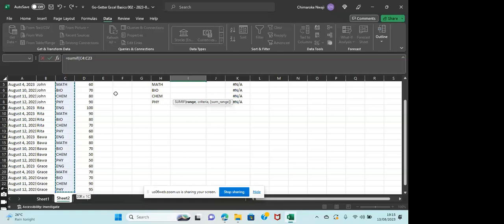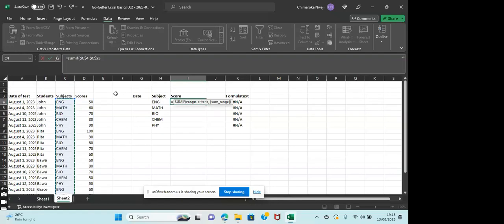So I will use the absolute referencing. I'll put the $ sign in both the column and the row, and the fastest way to do that is using the F4 key. So I will go to my Fn button, hold it, and press my F4 key. And the absolute referencing is applied in the range.